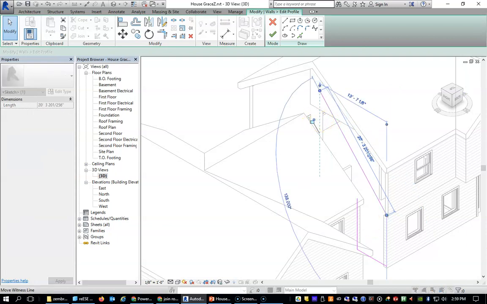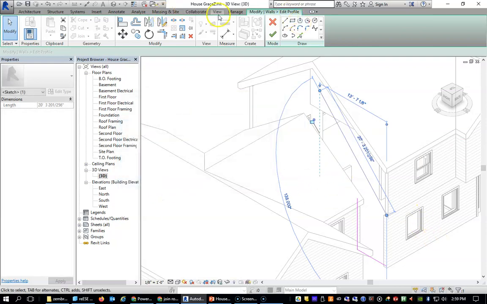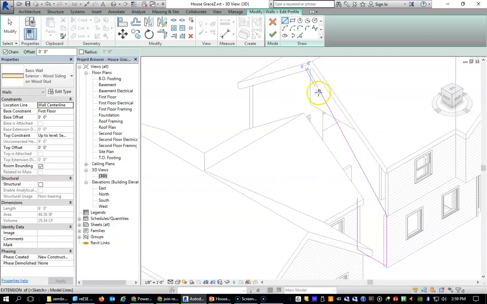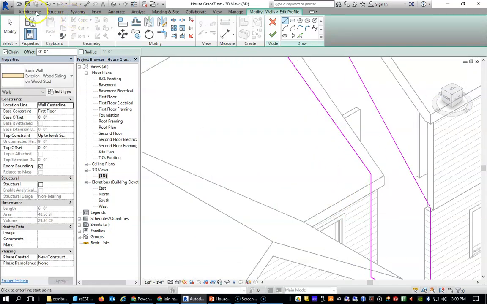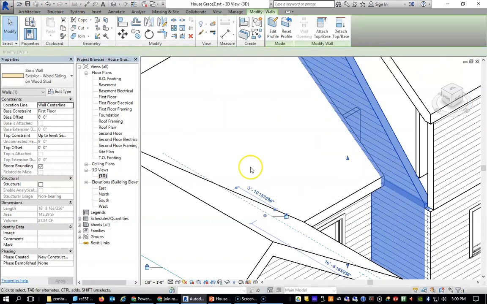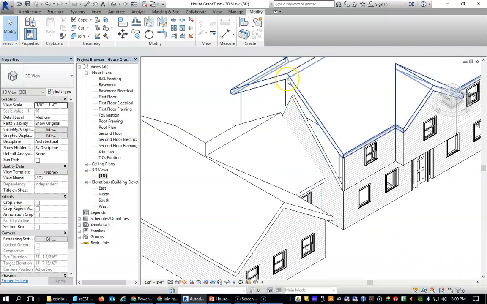I'm getting an error message here. I'm just going to do a really rough job just to show you the capability of this feature. This is not the end all here. I'm not sure if I connected those or not. Yeah, so you can see now I've got a wall that's got a funky shape to it that'll fill in that. Once you get the hang of it, I'll show you how to make sectional views. You can actually use the reference material of your roof line here, and we can fill that in.